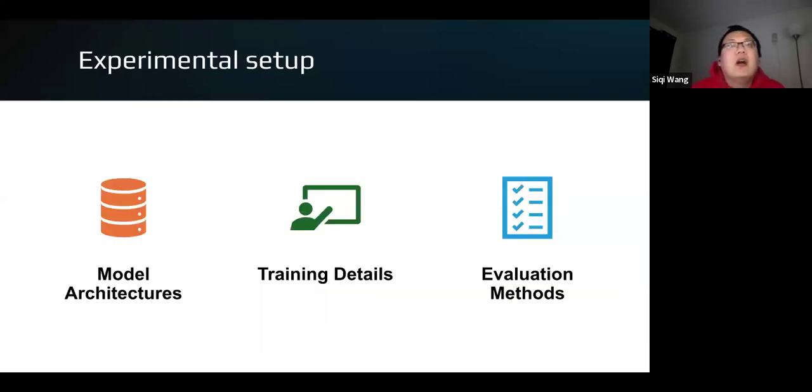And now we have covered the fundamental knowledge behind large-scale language models and MOE. Let's go to the experiment setup of this paper. In this paper, the authors test their approach and compare the MOE model to traditional dense models. In this section, we will cover the model architecture, and we will introduce the dense and the MOE models used in the experiment. We also will introduce the training details, how the models were trained, including training dataset, hyperparameters, and optimization. And last, we will introduce the evaluation method, how the models are evaluated in different tasks. The goal is to understand how the authors conducted their experiment so that we can better analyze their results.